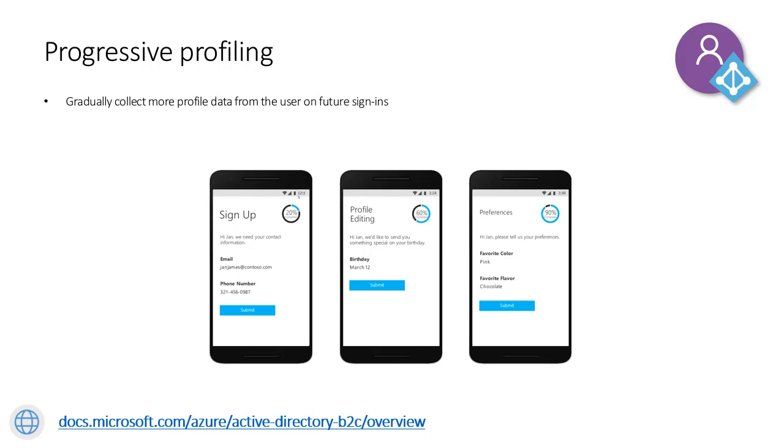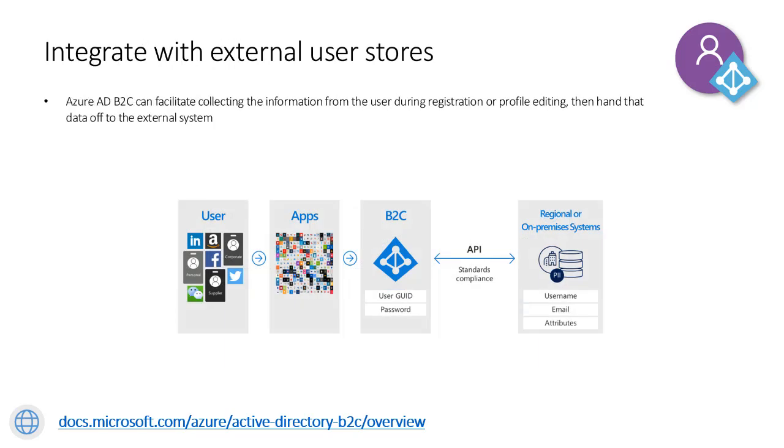So try to imagine that you have to collect some data about the profile of the user, but you do not want to collect it at once. So every next sign-in of the user, you can collect more data about the user. So at first sign-in, you collect email, phone. On the next sign-in, you collect birth date, and then you can collect some additional properties related with user. So that's really powerful.